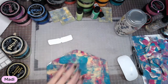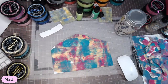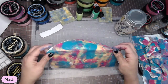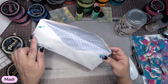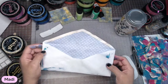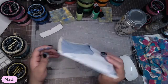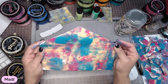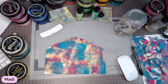I just want to dry this a little bit. Look at our envelope. It's going to look so pretty. And we haven't even done stenciling or anything on it yet. But I like the fact that I could do both sides, you know, the flap and that. And I probably could have gotten this other end too if I would have really thought it out. Instead of actually doing all the tickets, we could have moved it up, right? And then used the bottom half for this piece right here. We could have. So again, something for me to think about and play with. But yeah, we still need some distressing. We need some stenciling.